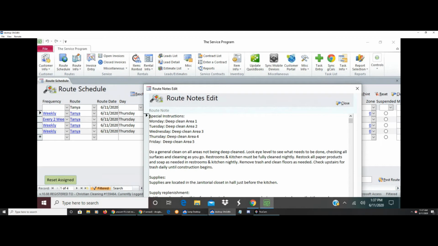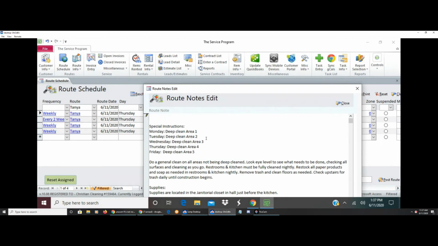This is also an area where we're going to be able to add in some special notes. So let's add in a little bit of room here. Let's say we want to add in some route notes for one of your stops for one of your people. Okay, you get a notification from a client, or maybe Yvonne lets you know that this particular stop, they want you to clean an extra space. Okay, we're always going to do the week ending.